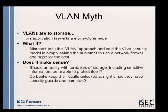I'm going to skip over the slide a little bit, but it just talks about the VLAN approach, meaning that storage products need to be secure. They're holding private information, they're holding credit card numbers, they're holding backup information. Now, it's not all in one place, but they are holding sensitive information. If it's a public company, then you're exposed to Sarbanes-Oxley, HIPAA if you're a medical organization, all this information that you need to protect. Just because a lot of people don't know about iSCSI or Fibre Channel does not mean that's a security control. And maybe that you use broadcast VLANs, well, that's not a security control. You need to enable authentication. That should not be a huge discussion with the storage team, but it still is, unfortunately.